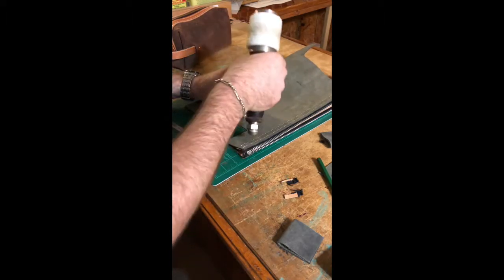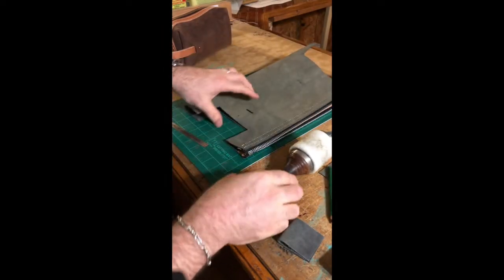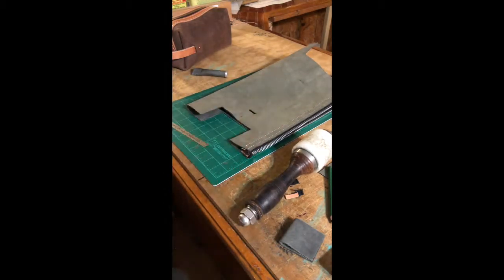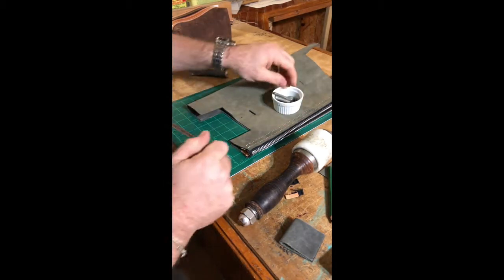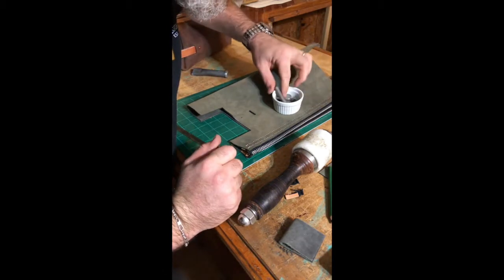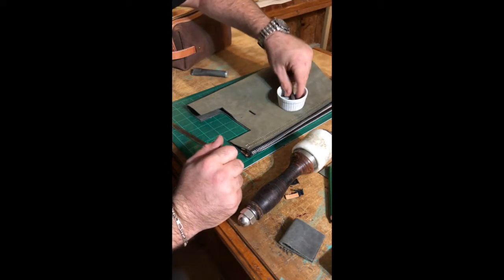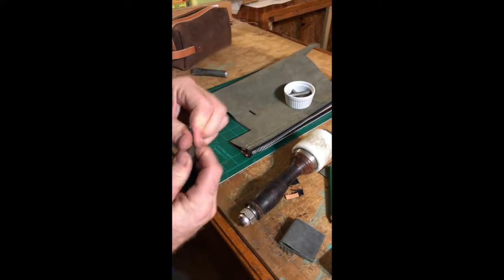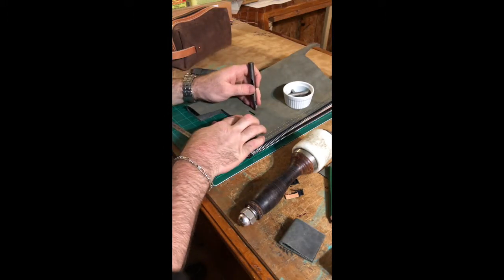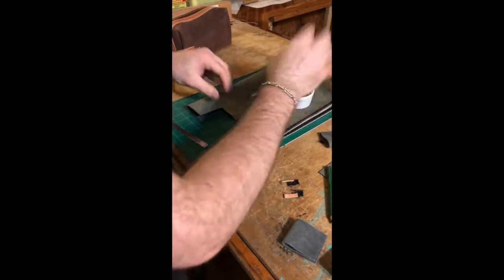And make sure you do it this step too, because it's real tricky trying to get in there and punch these holes when it's all assembled. And then you need to go ahead and punch a hole where your rivet will be going through. That one right there. And I use solid copper or solid brass number 9 rivets. There we go. So we've got that done.